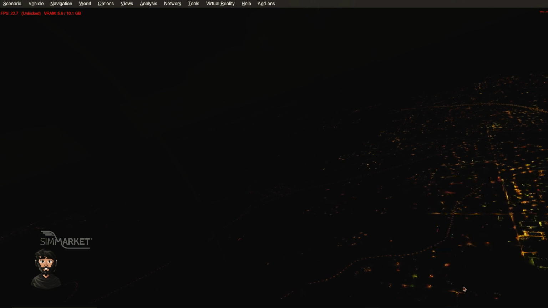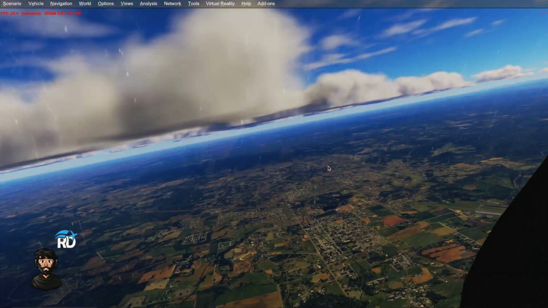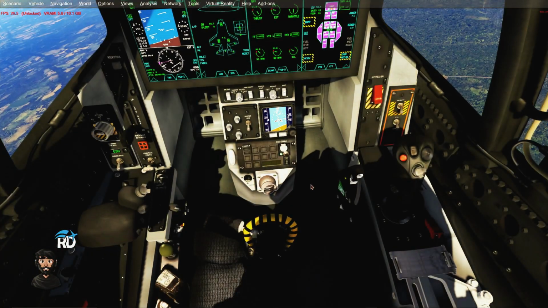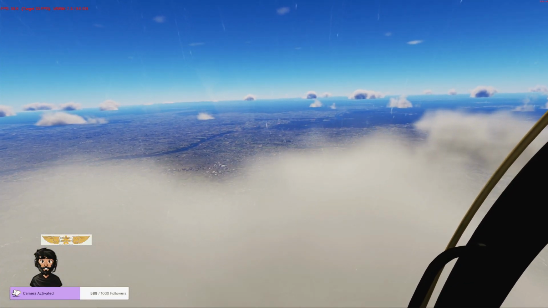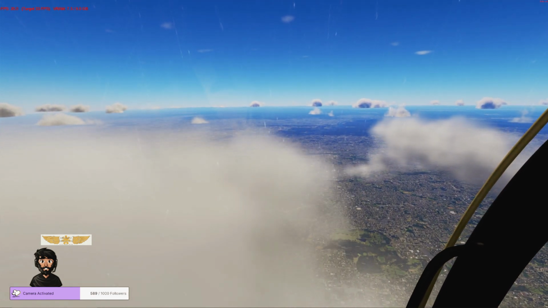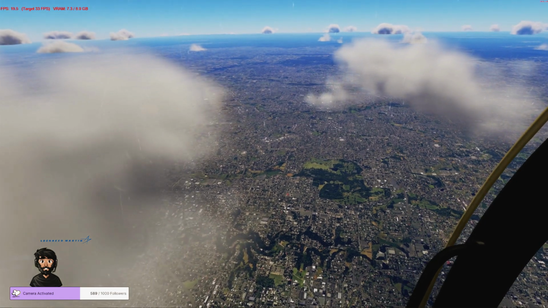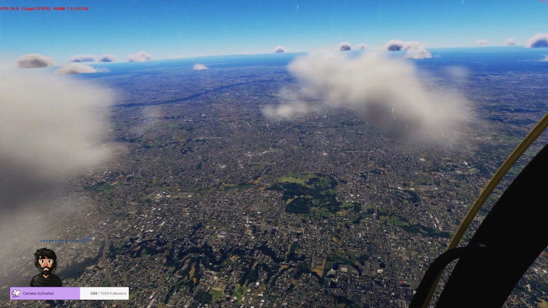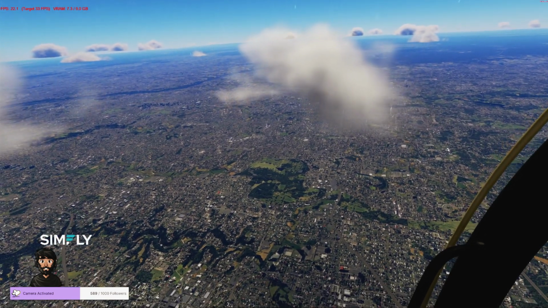The same thing happens if you look at a bright object, and then you look down at your aircraft, the auto exposure fills in. And there we go. That's basically it. So, yeah, that's version 6. That's the default airplane with the default airport. In the next video, we're going to compare Birmingham Airport with version 5 and see what it looks like.